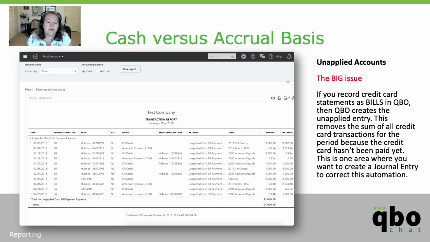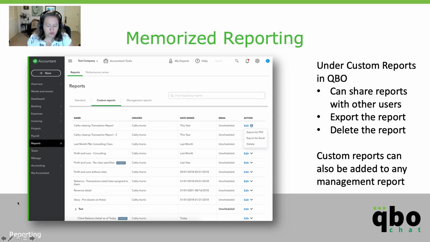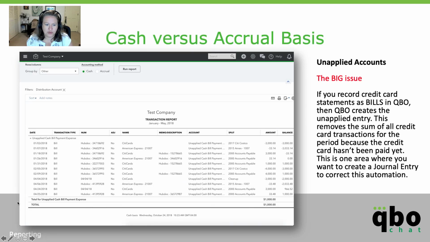So this is actually a different example, a different company that I got the screenshot from. And what I'm showing you here is that there are a ton of ins and outs here. So you can see that things are just changing. QBO is automatically fixing this stuff as it goes and as things happen.